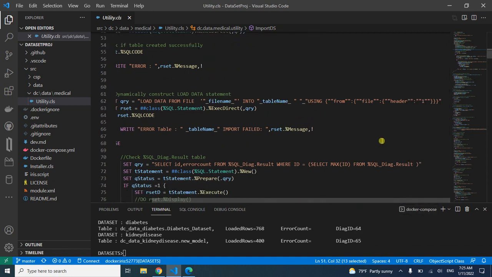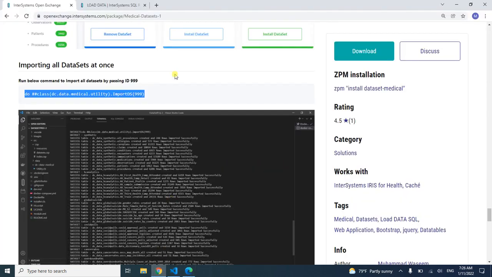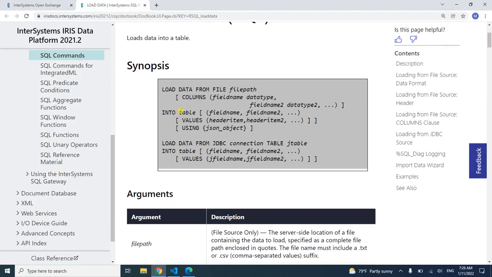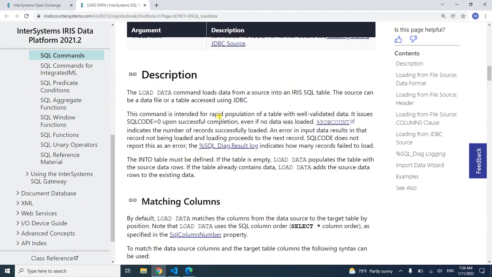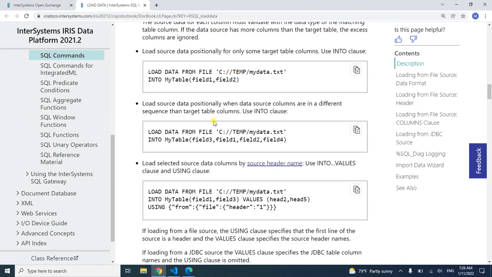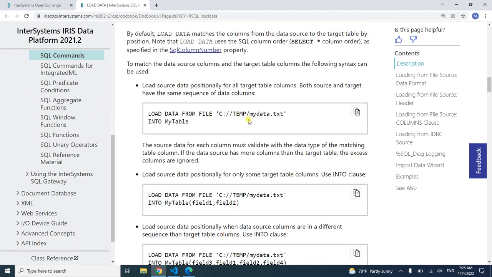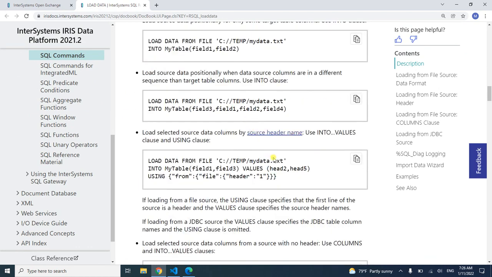So using from file header equal to 1, in this case it considers the first row as a header and skips that row. For this load data, as we already opened the details here, it can be viewed from here. So we are using the with header command, which is this one.